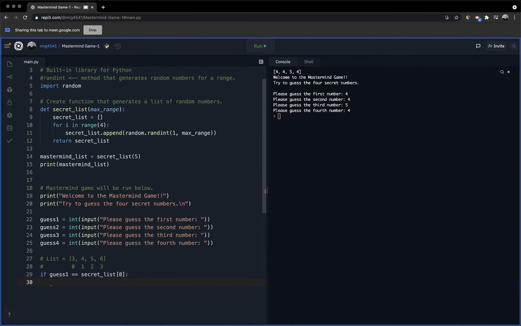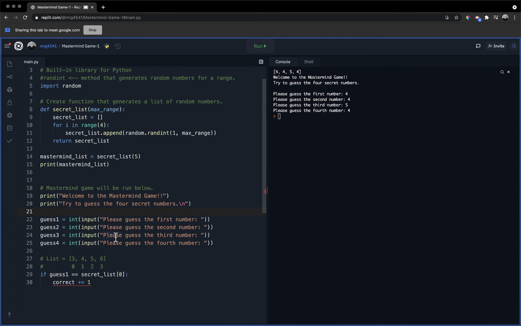Now, if that guess is correct, I need to track it some way. So I'm actually going to need a variable, and I'm going to call this variable correct, and I'm going to say correct plus equals 1. Now notice this is a red line under here. It's because I haven't told Python what correct is.